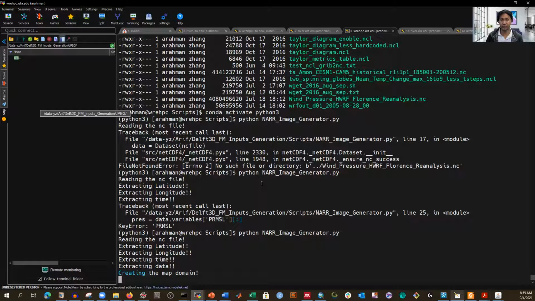Now it is taking time, because what it is doing, it is downloading the shape files for the coastal area, coastal boundary, the state boundary, and also the country boundaries. That's why it is downloading and taking time. And once it's done, it will quickly do the same step, but still it will take a while to create all this, because the map is pretty big.